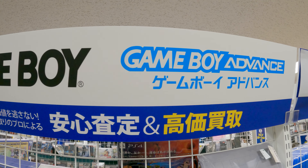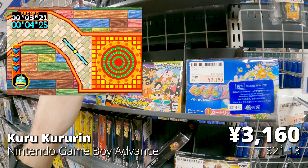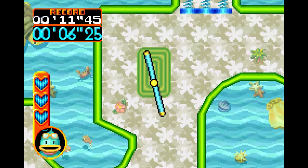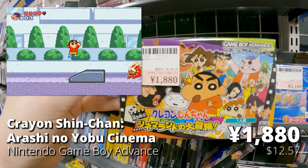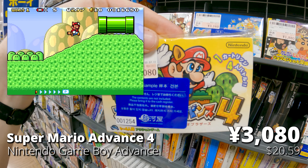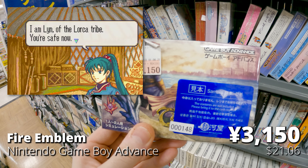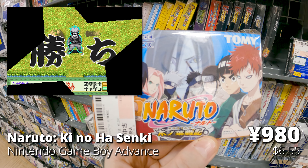Now let's see what the Game Boy section has to offer — there's also Game Boy Advance. Starting with Kuru Kururi, a really good puzzle-ish platformer where you rotate the moving thing through a maze without touching the walls. Definitely one to load onto your Analog Pocket. Then the Shin-chan game Arashi no Yobu Cinema — Shin-chan games are always cozy. Super Mario Advance 4, the remake of Super Mario Brothers 3. And according to my iceberg video, the Fire Emblem GBA was the first time Fire Emblem was released in the West.